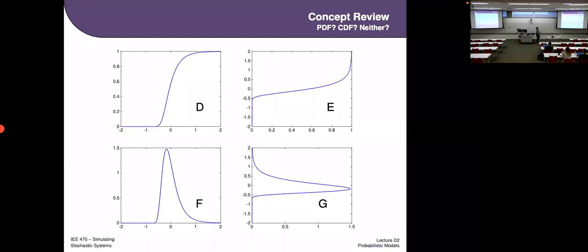All right, so D here is our CDF. There is another one of these that is a probability density function. So if we know D is already off the board, how many people think E is a probability density function? How many people think F is a probability density function? How many think G is a probability density function? I got no hands. So let's just try. I need at least one participant. So how many people think E is a probability density function?